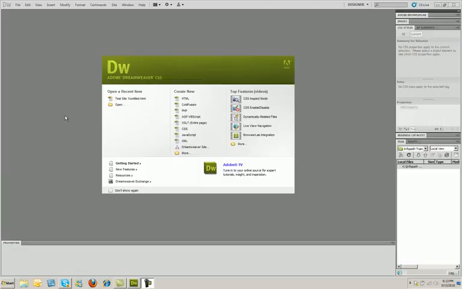Hello, and welcome to our course on Dreamweaver CS5 Basics. In this video, you're going to see how to create a simple website and how to place pages within that simple website. You can see here I have Dreamweaver CS5 open right now. There are several parts of the screen that you want to take note of. One is the Properties panel down here at the bottom. In later videos we're going to be using that quite a bit.